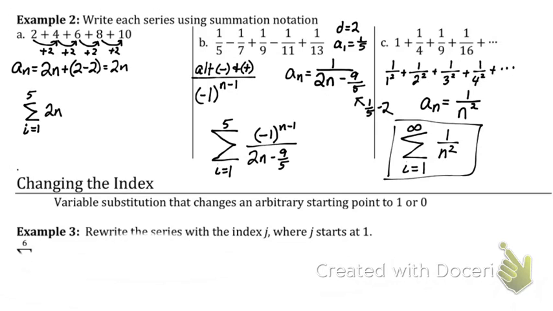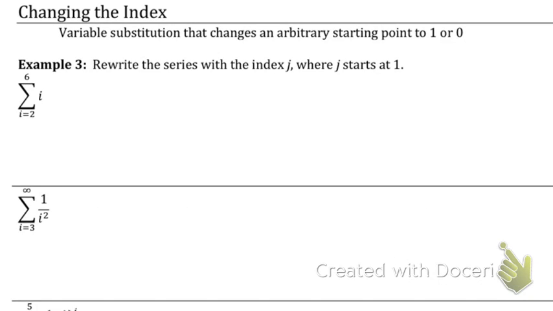The last thing we're going to talk about is changing indexes. What this means is if they give me, my very first one is 2. I'm going to start at 2, and I'm going to 6. Not in this class, but in other classes, you need to start at the exact same place to be able to compare two summation formulas. So we have to get down how I can change this to anything I wanted to. I can actually change this number to any number I want to, and it will keep this summation the exact same. So we're going from 2 to 6 right now.